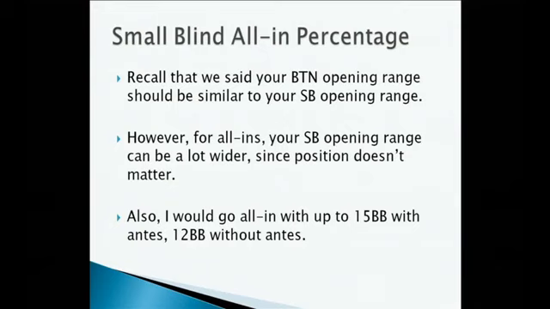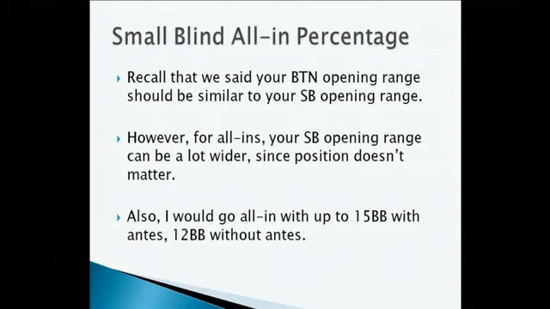And furthermore, I think the threshold of how many bets you can have to go all-in is a lot higher, because even with 15, even with 20 big blinds, I often go all-in from the small blind if I know the big blind's a competent player. From the button, I would very rarely go all in for 20 big blinds, because I'm not that sad if I just raise it to 2.25 and let them call, because I get to play the rest of the hand in position.